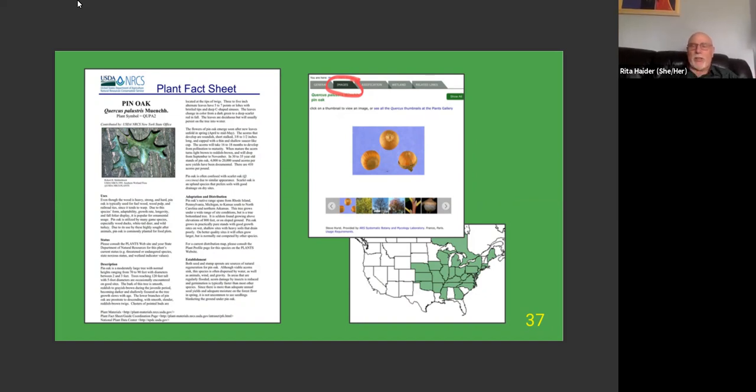One nice feature of the USDA plant database is that it gives range maps. These can be really handy. You can see there on the lower right, the range map shows that the pin oak is right at home in Ohio. That green area extends out for quite a ways around Ohio. So it's pretty reasonable to believe that that would be an Ohio tree. If I had typed in big leaf maple, I'd get a big green blotch over California, maybe some of the surrounding states. But that would make me think, you know, it probably wasn't a big leaf maple. So the range maps are really handy.